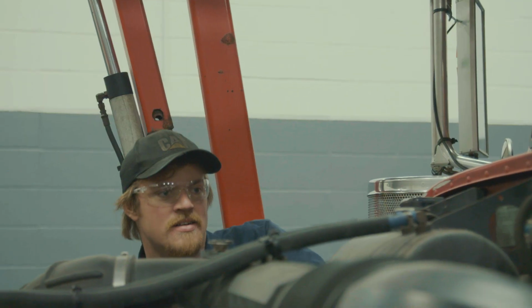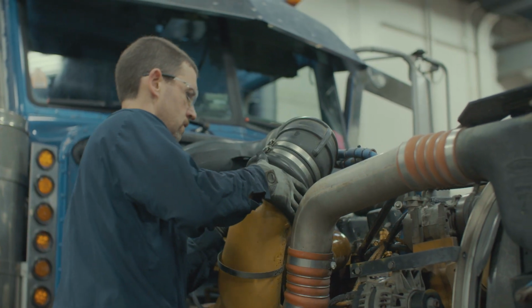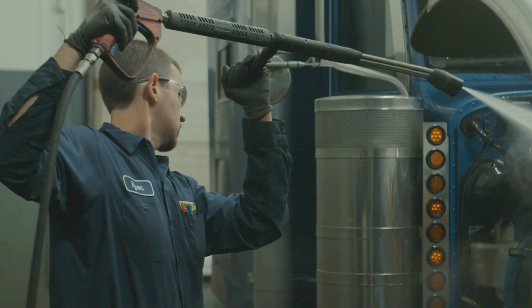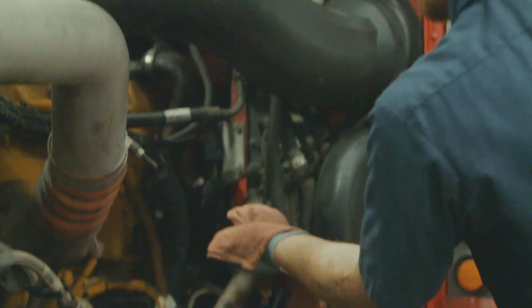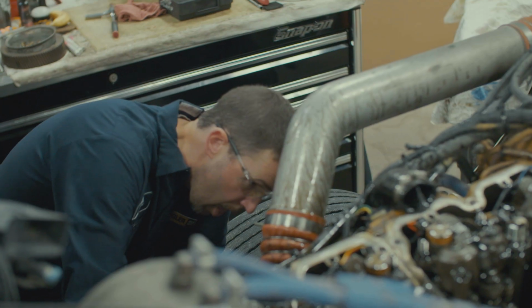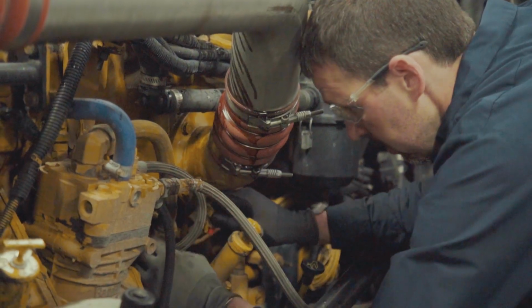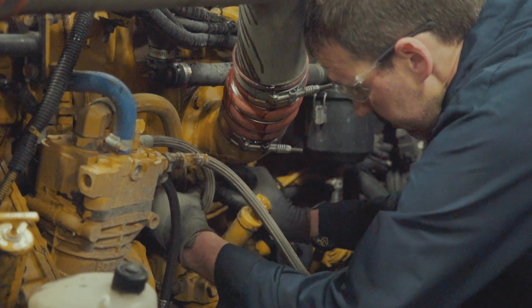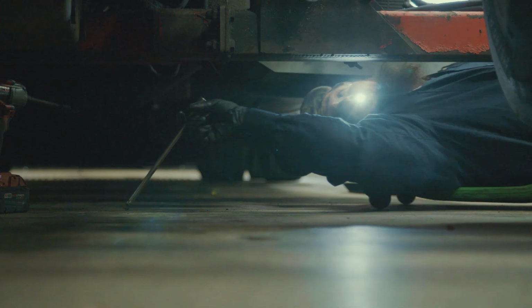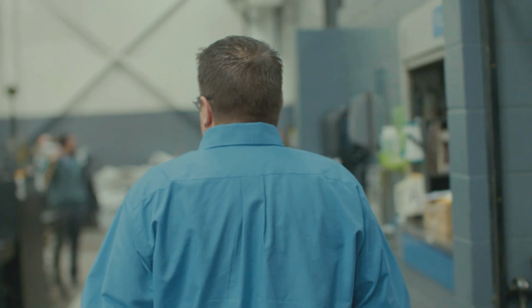We can perform overhauls on your Cat engine, also on your Cummins engine or Detroit. An overhaul will bring your engine back up to spec. You'll have better fuel economy, you'll have more horsepower, more efficiencies, your engine will be covered. Basically 1 or 2 working days and we can turn a truck around with 3 years of coverage on it. And that's really what our customers are after, is that fast turnaround. And we put a heavy emphasis on working whatever overtime we need to get the job done.